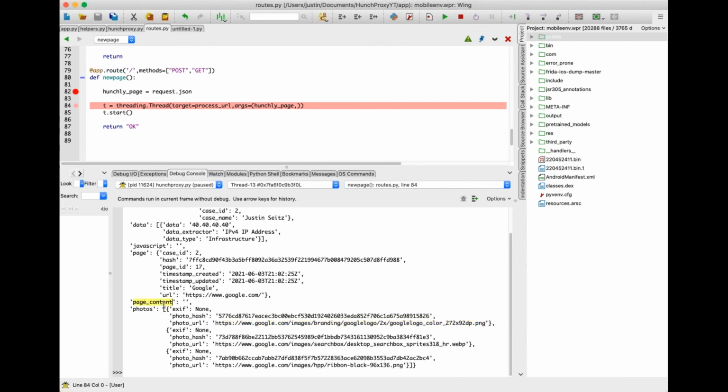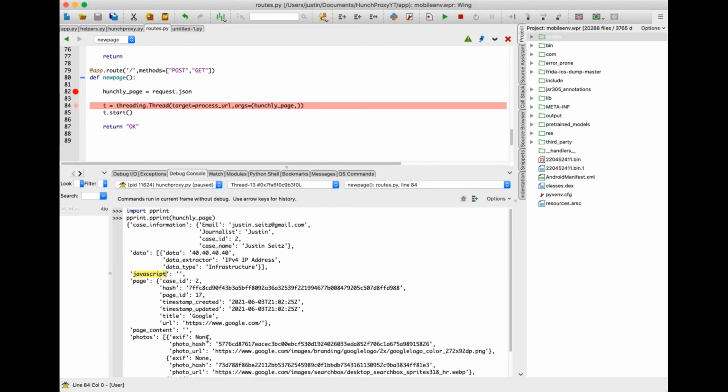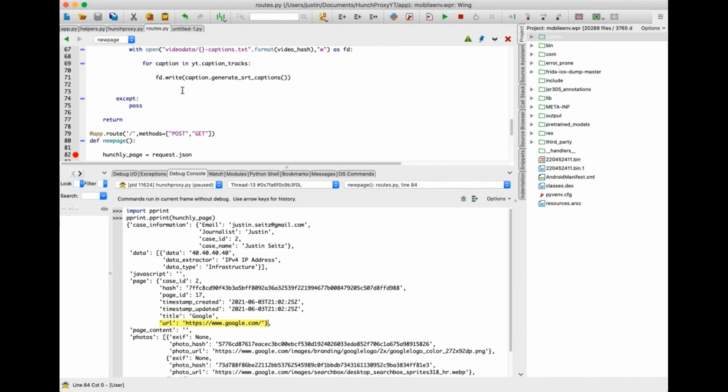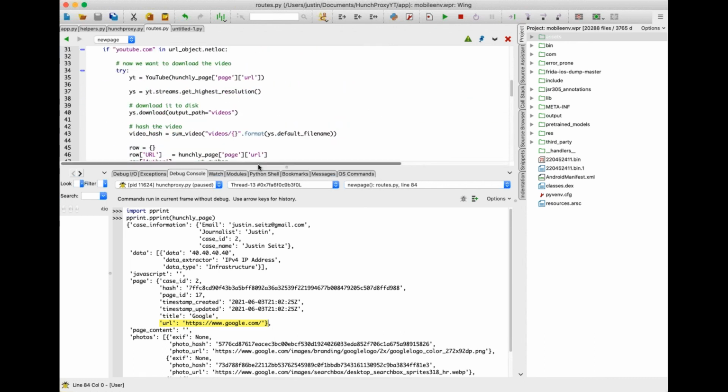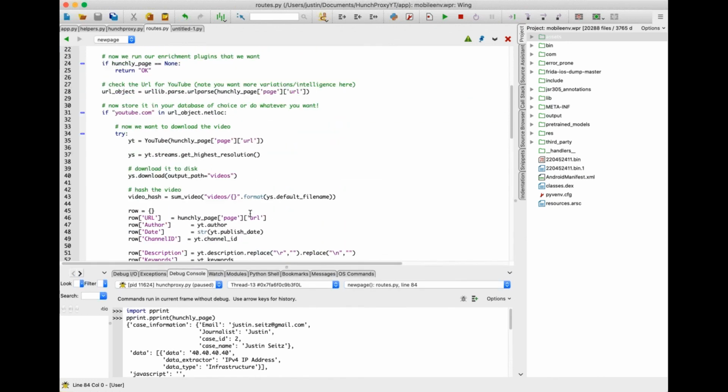And in this case, we have a bug in the version of Hunchly. Normally, it's going to pass the page content right here. But old man Hunchly, I found that there's a bug there. And in the JavaScript, actually, I shouldn't say that. It was a user who found it first. Normally, we're sending the full content in the JavaScript, but I don't need that, right? I'm just looking at the URL. And as soon as I see youtube.com, well, that's when I do my little dance. That's it, right? So a very simple set of logic.